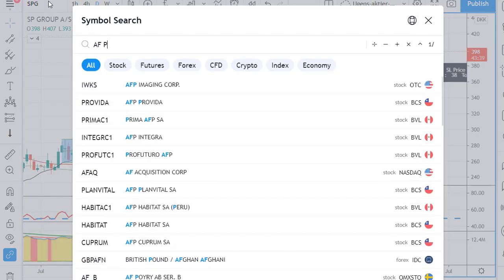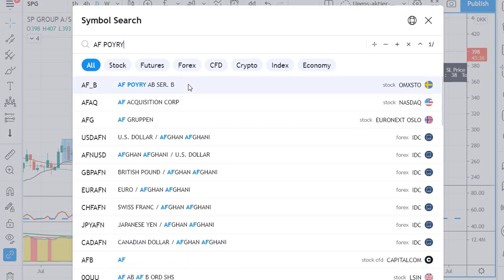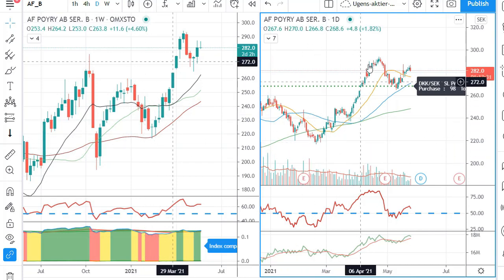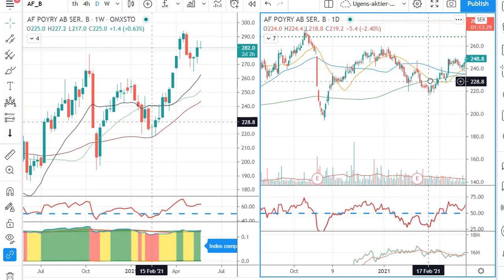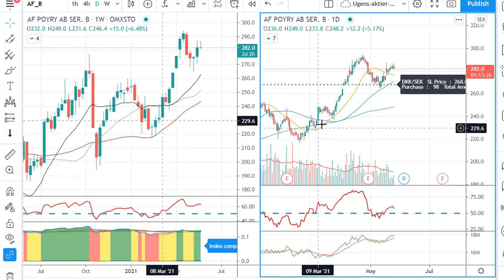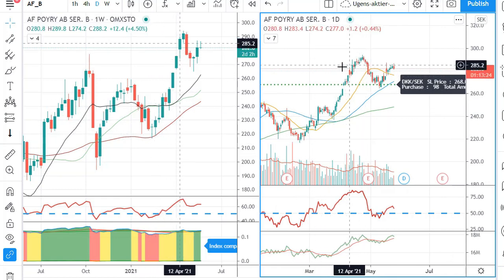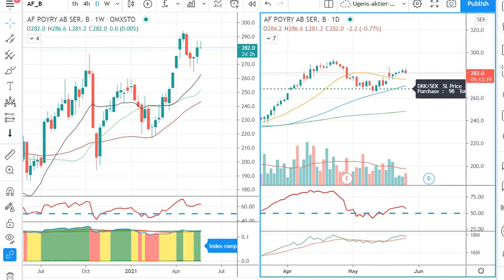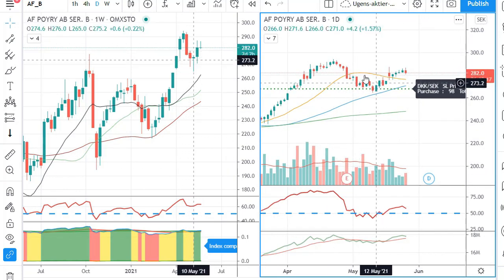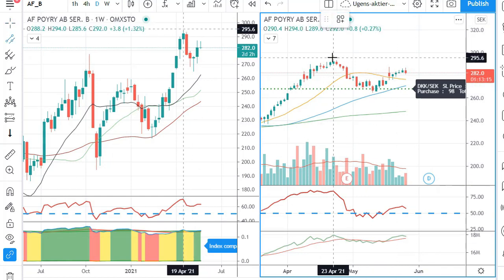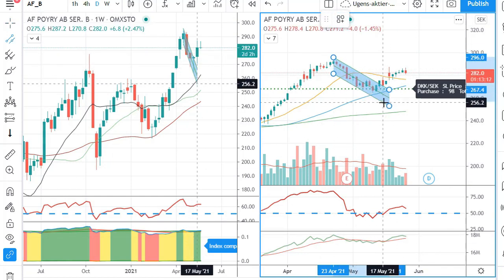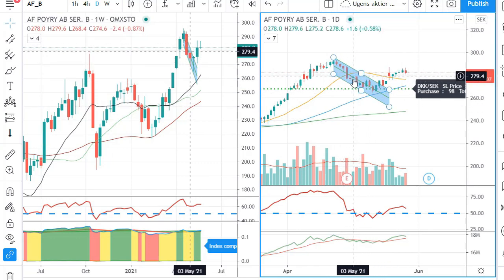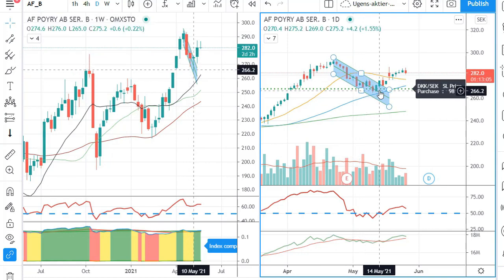We have a little Swedish stock that is coming here. And as you can see here, we have this very good move upwards. This is a good trend. We can actually see it over several times, but I do like to see a good, well-established trend here. And what we do see, if we zoom in a bit, is we can take our channel tool here. If I could grab it here like this, and you can see that we have a small, very narrow but well-defined little channel here with some tops, with some bottoms.